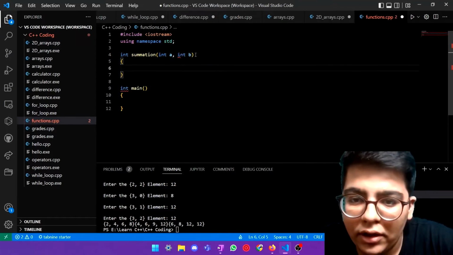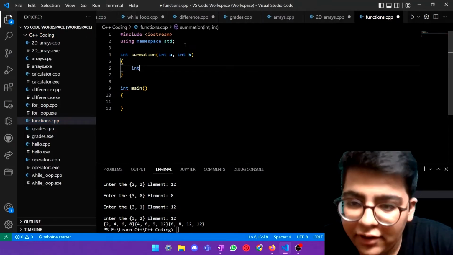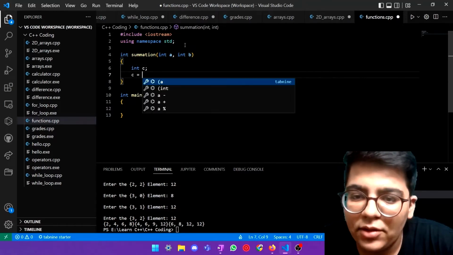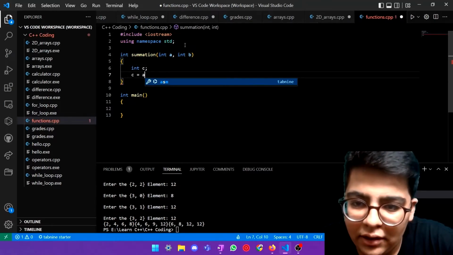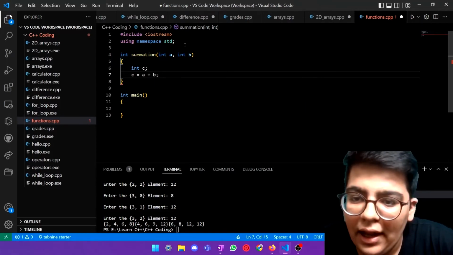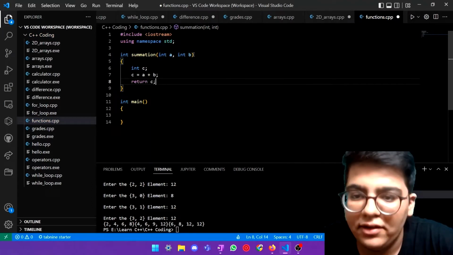And here you can write the code: int c, let's assume an integer, and c is equal to a plus b. And then you'll write return c.